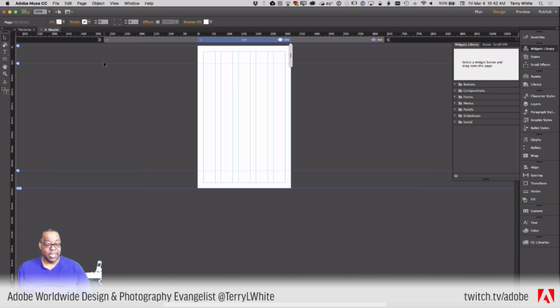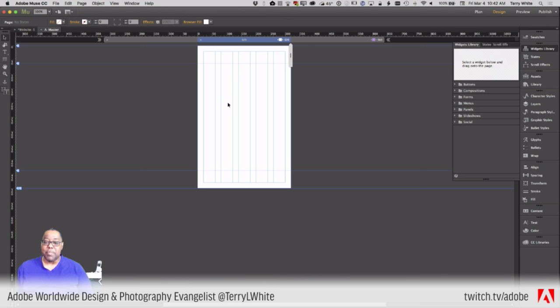It shows them to you, but it doesn't automatically set them, because breakpoints are really about the content on those specific pages. Content on the master is likely to be totally different than the content on the actual pages, because you're going to have different content in addition to what's on the master.